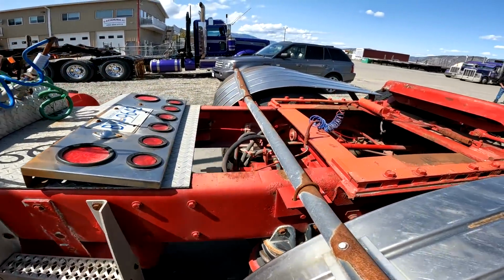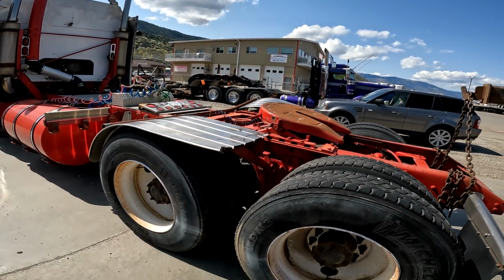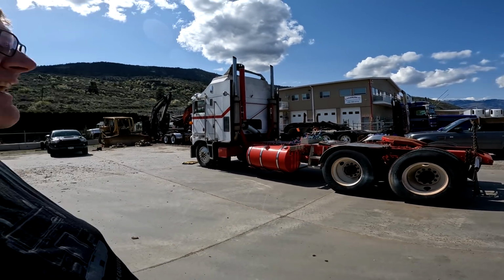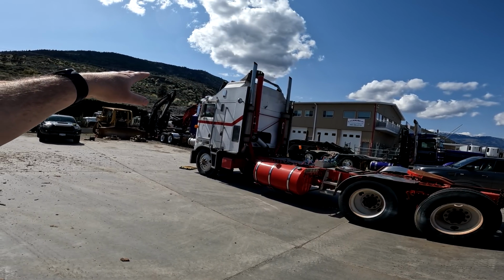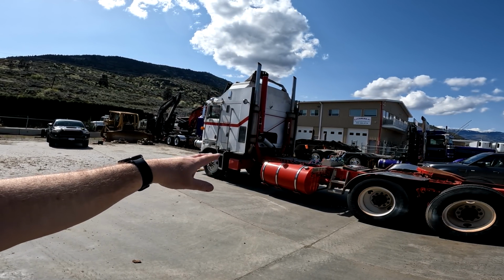Yeah, it's got a little bit of rust jacking, but you know what? It's a BC thing. Just can't seem to get away with it. So yeah, that's her. Now I've got a zip disc. I brought my ladder and we're going to go up there. We're going to cut whatever's left on the whale tail, take the stacks off, take the intake pipe off, and figure out if we're going to load it frontwards or backwards.